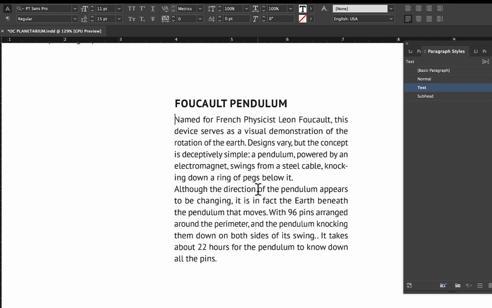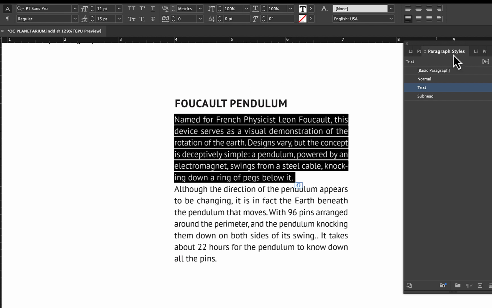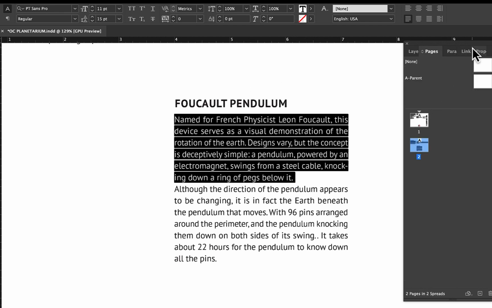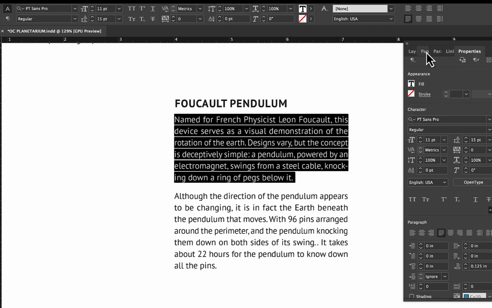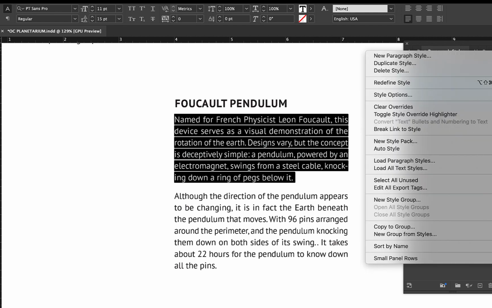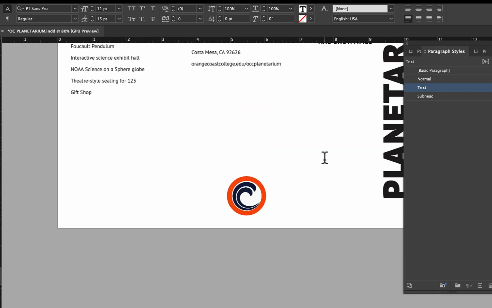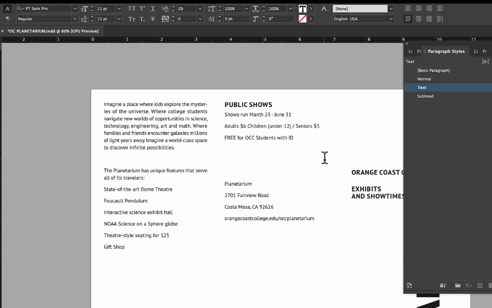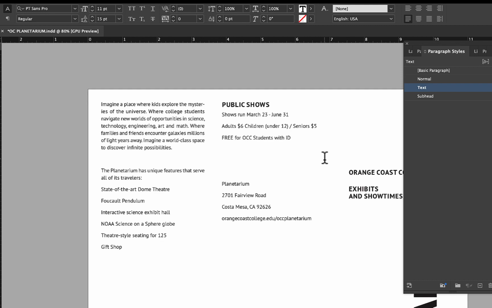Another way is to do the space after. So I can make it so that this style sheet has space after. So whenever there's a new paragraph, there'll be a little bit of space. So just do that, and then when I go to my style sheets, I just absorb that style. Okay, so wherever you have breaks in paragraphs, which it doesn't look like there's too many here, you could break it up more if you wanted to.